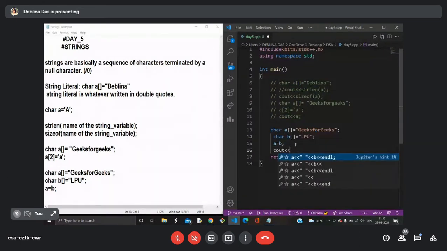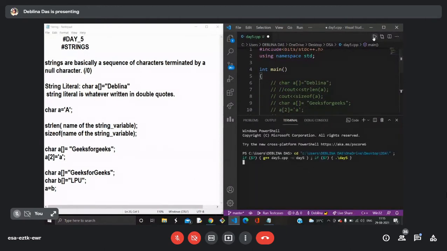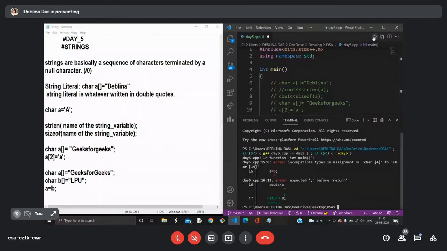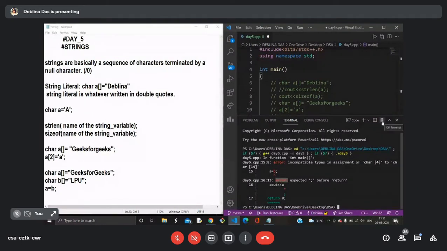Just a minute. I think it will give some error. See, this is giving an error. A equals to B, this is an error. You know why it is an error? No, Ravi, this is not due to the difference in size. It is not due to difference in size.